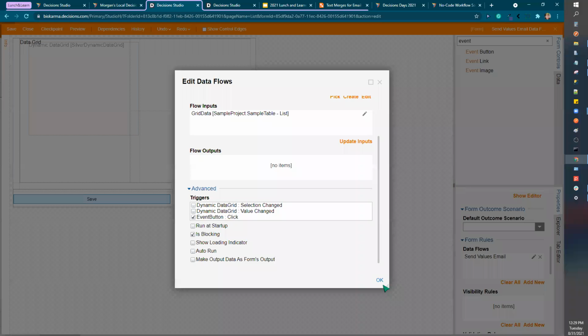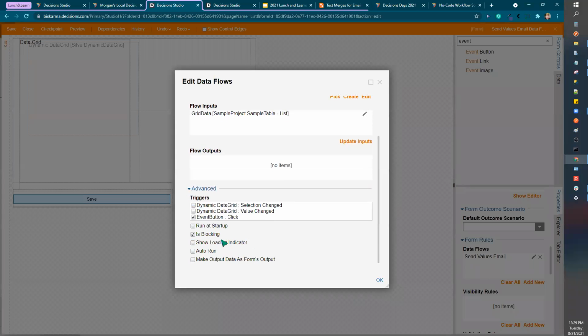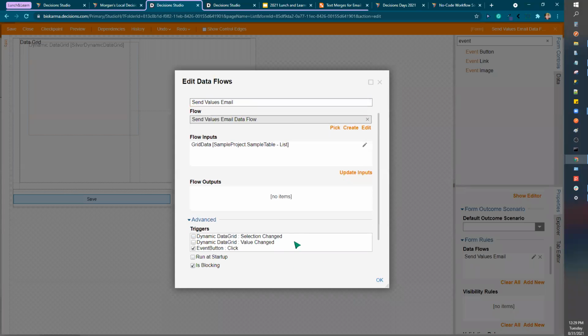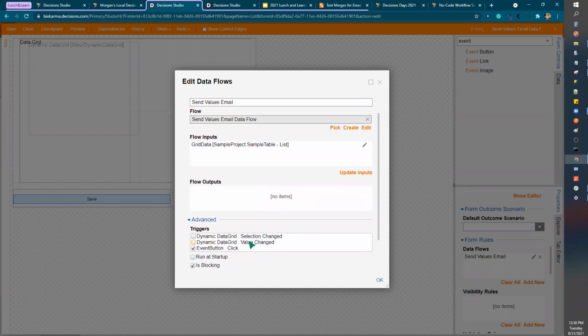Okay, so we've got that selected. I put there a show loading indicator as well, so I can see when it's spinning. Yeah, when it's running. What is happening is basically this: when I change one row, it goes and starts the loading, and I need to do it when you click the button. That's the issue I'm having. So you said it loads when you do what? It loads whenever I change a value on the form, instead of loading when I click on the event button. That's the problem I'm having.